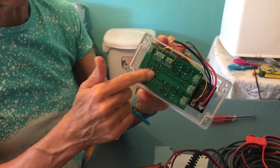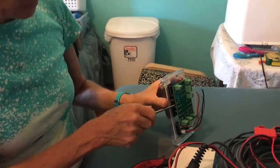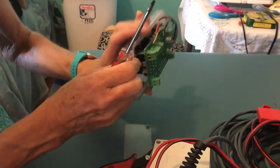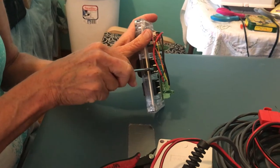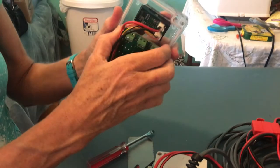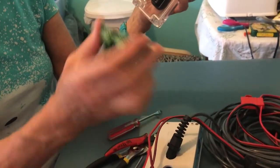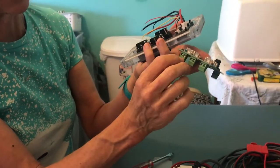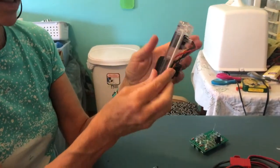The last piece we need to do is pull this off, and this is where a flathead screwdriver comes in handy. What you want to do is just kind of work it under the board — we're trying to get those switch pins loosened up a little bit. Once you get it up enough you can just wiggle it and pull it off with your hand. Now I've got the board — I'm going to mark it as good and keep it. I'm also going to loosen those up and get those little pieces out of there.